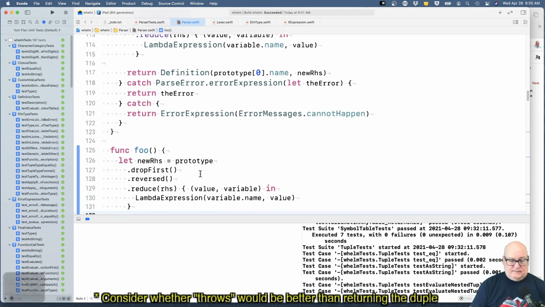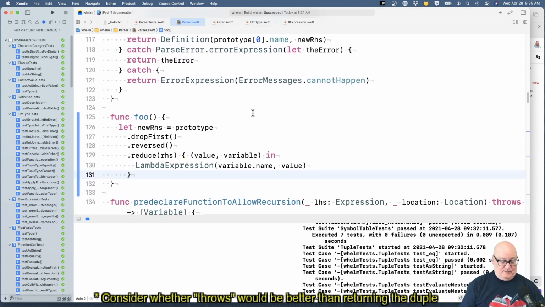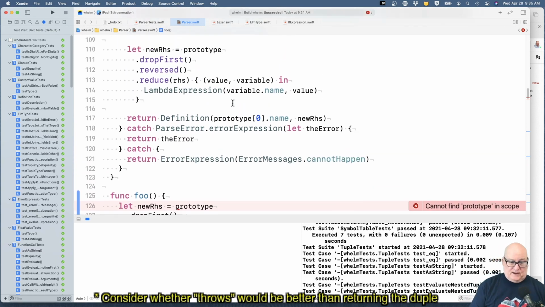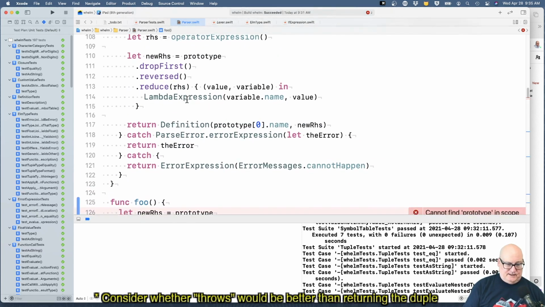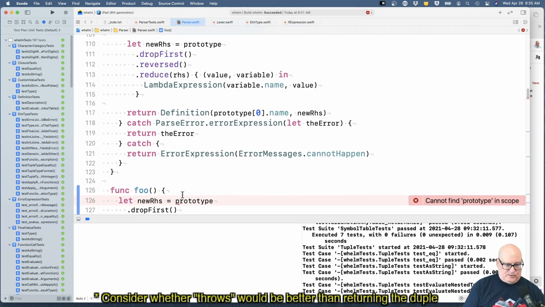Okay, so I'm doing the manual refactoring pattern. Again, Martin Fowler's refactoring book has that. And I've got prototype and right-hand side. So normally I would expect that when I extract method, Xcode will come back and tell me, hey, you need to pass in prototype and right-hand side. All right, so let's pass those in. Prototype, I think that's a list of variables.